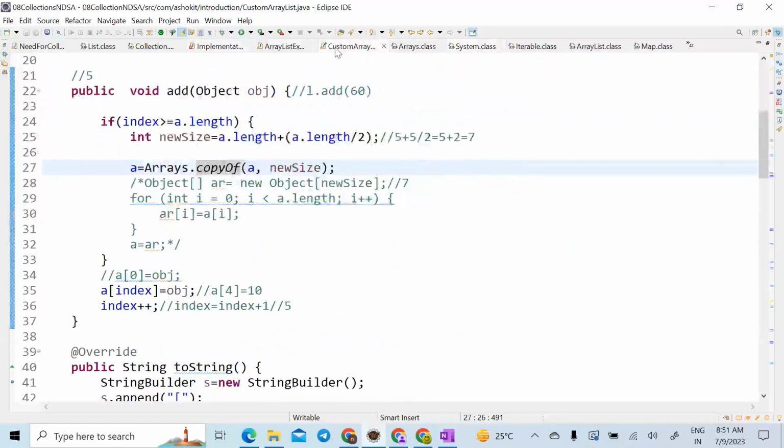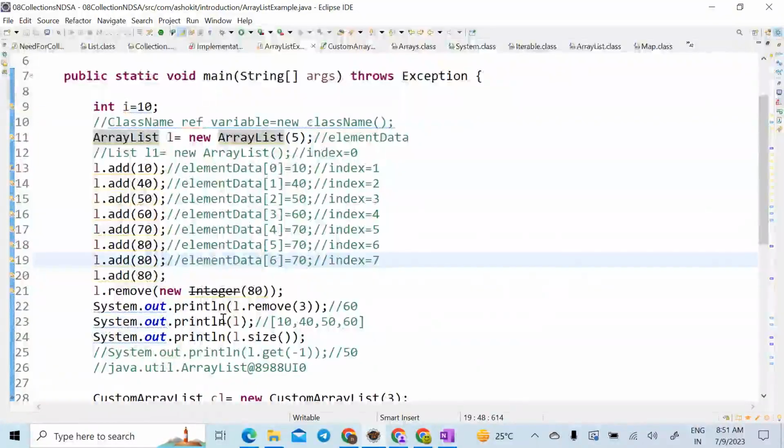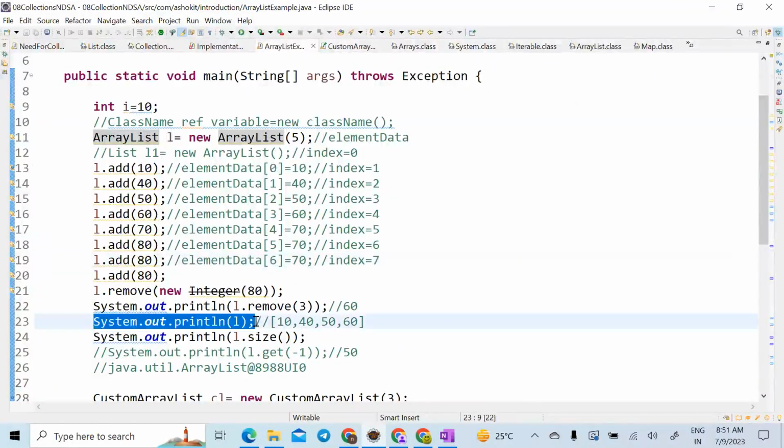So now this is about the remove method. Now, one more thing, whenever you're printing an array list, in Java, using System.out.println, I can print an object. So whenever I print an object, what happens? The toString method is called.